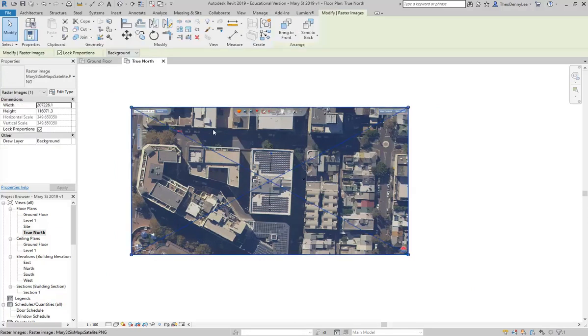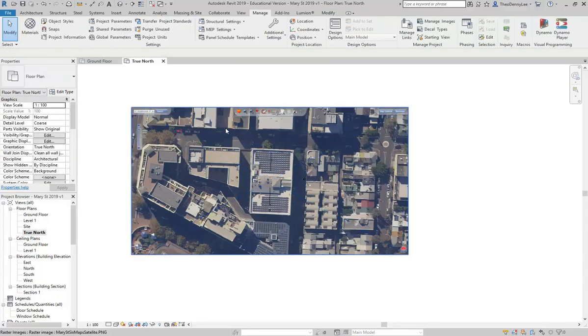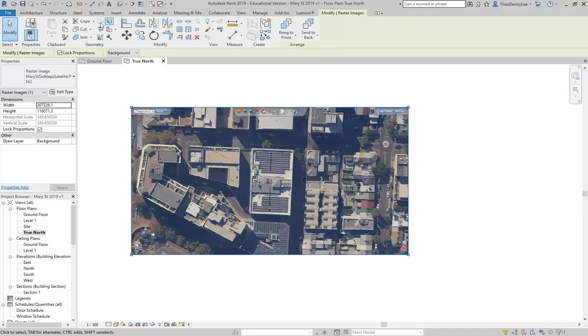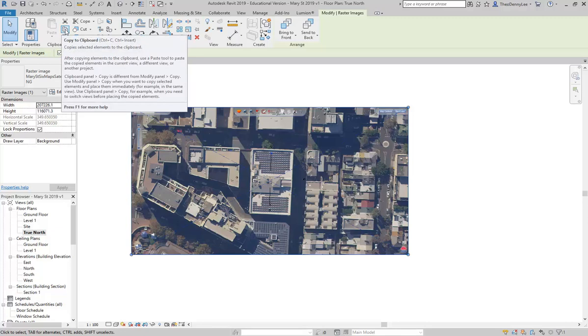So when you select that image, it takes you straight to the Modify tab. You don't need to go there yourself. Just click on the image and you'll get all those editing tools, and you get next to the Paste button there, you get Copy to Clipboard. And, oh, that's right. Oh, okay, that happens.